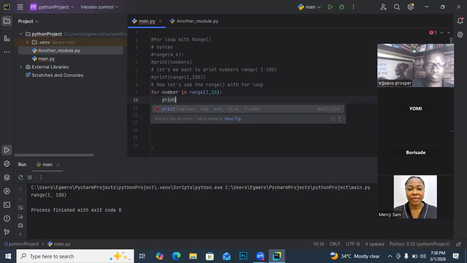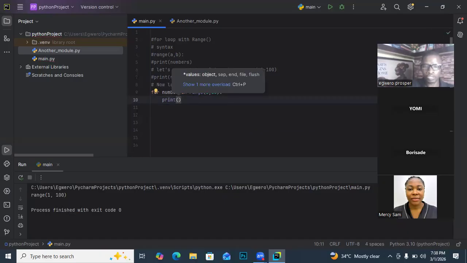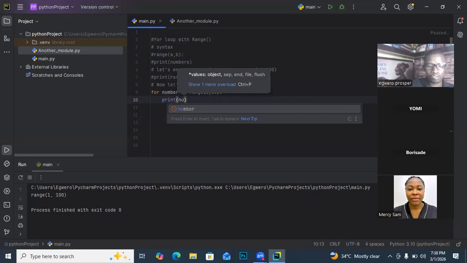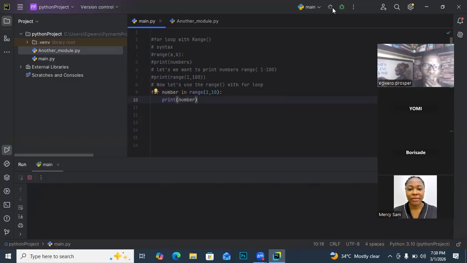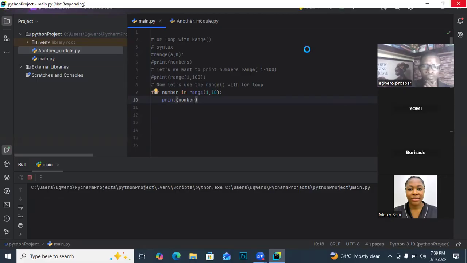From yesterday's section, you would understand what is going on here. Print number. So I can just say print number. So let's run this code and see what we get. So I run this code. So done.